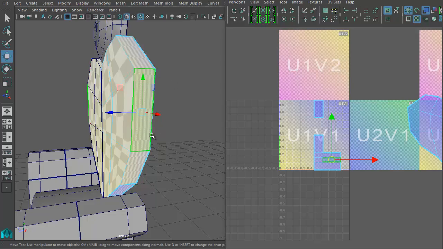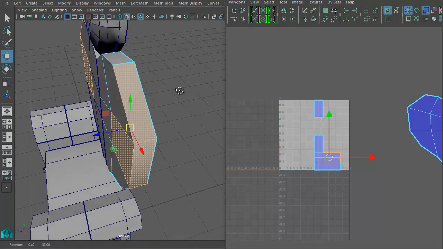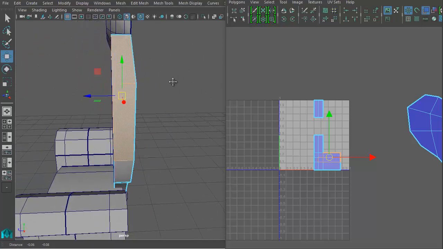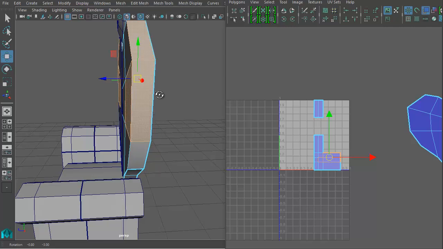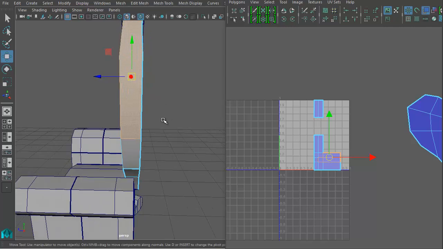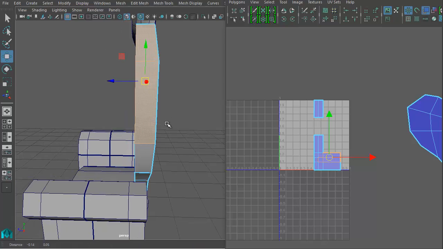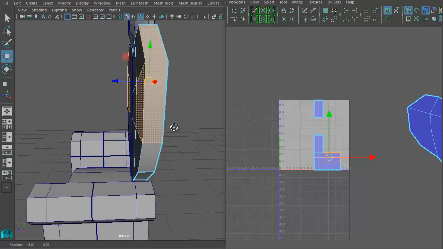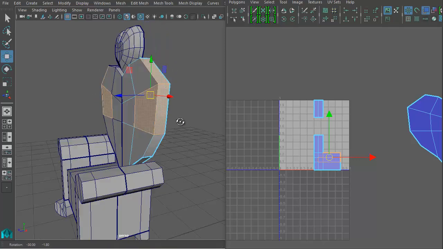But I have a face selected right there. It's kind of hard to tell sometimes when you have multiple faces selected. It's a little harder to see which faces are selected when the checker's turned on. But if you turn off the checkers, you're like, oh, I see now. So anyways, I turn off the checker while I'm making the selections, and then I turn it back on when I'm unfolding. Because the whole point of the checker is to see distortion. But you only really need to check that once you're done unfolding. So anyways.